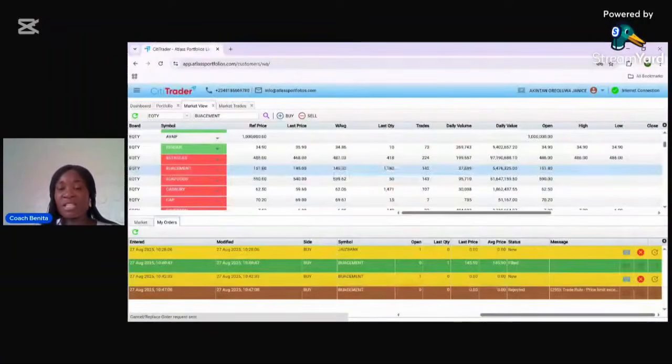The reason it rejected it is because I'm trying to place a bid at a price that the market cannot accept. What do I mean by that? If the current market price is 151 naira, now in the market, you can only place a bid either 10% higher or 10% lower in the market. So if a price is 151 naira, 10% is 15 naira. It means that if you add 15 to 151, you have 167. The highest you can bid is 167, and the lowest you can bid is 136.